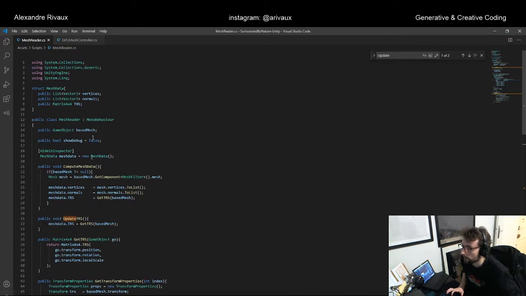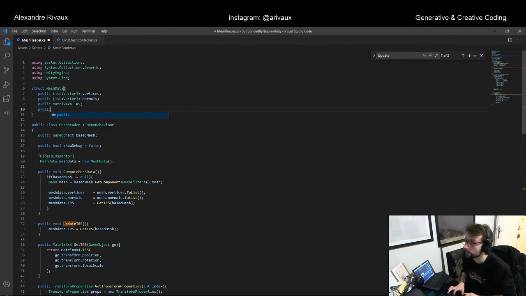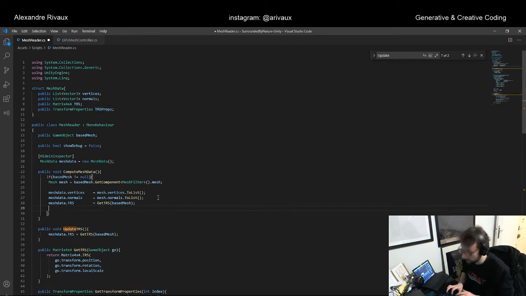Then we can add this to our structure, TRS props, and this will not move, so let's say that dot TRS props will be equal to get transform properties.